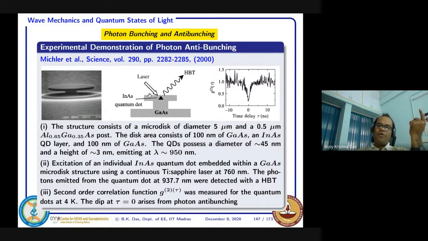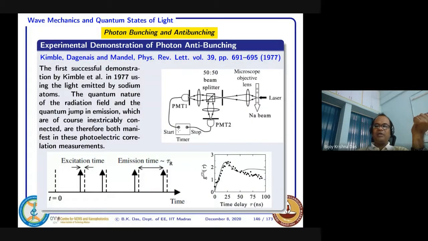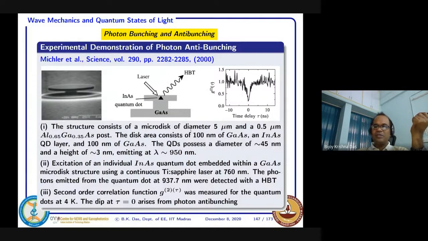So here it is the same way as the sodium atoms in the previous example. Here, in this semiconductor, it is demonstrated. In the HBT experiment, if you look at the correlation function against the delay, exactly at zero delay you see the minimum correlation, minimum hits. That means anti-bunching. Once you get a signal in your HBT experiment, at the same time you don't get a signal in the other detector, so there is a minimum. If you get this type of characteristic, you can say the photons are singled out, they are anti-bunched. Okay, so that was done.